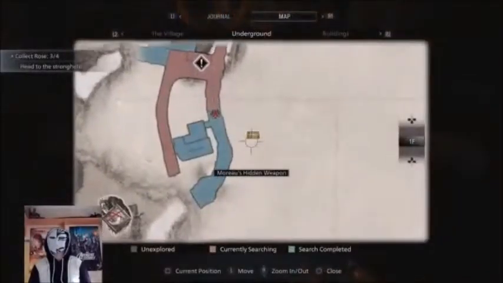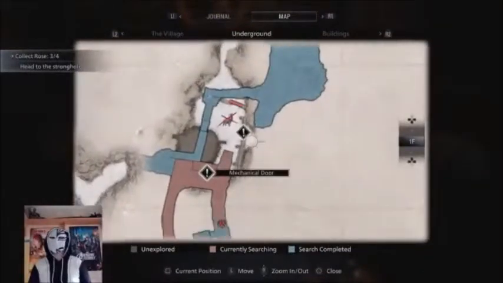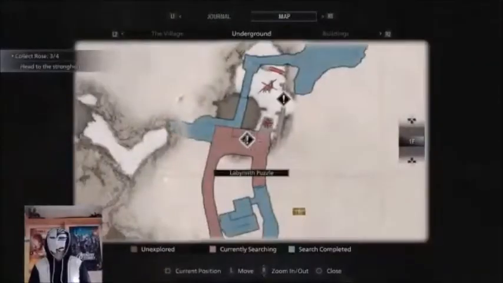I haven't been this way yet, have I? Ah, this leads back out here. There's still another chest in here, though. Question is, how do I get to it? I think I need to go around this way. Yeah, I'll come back here later.